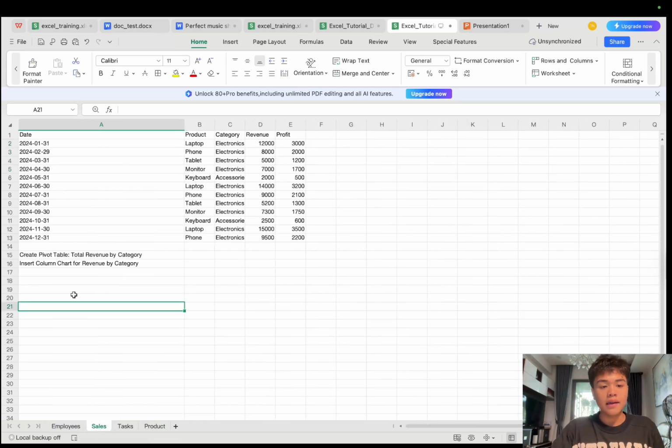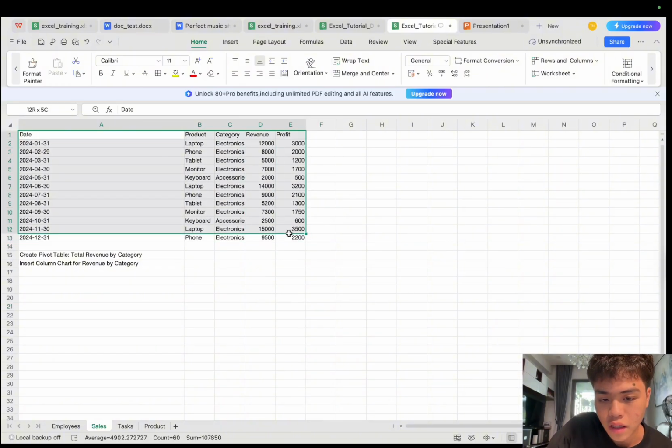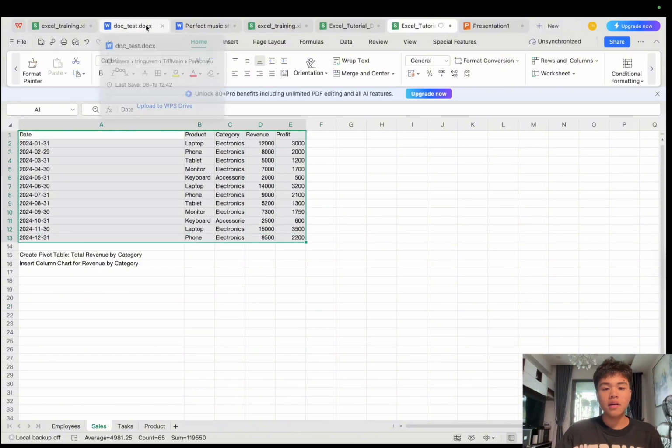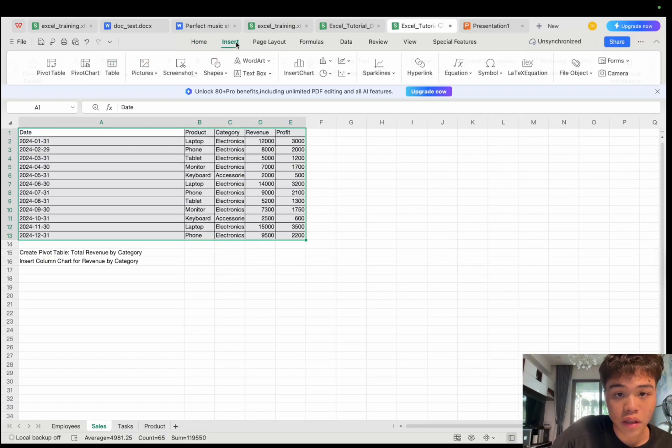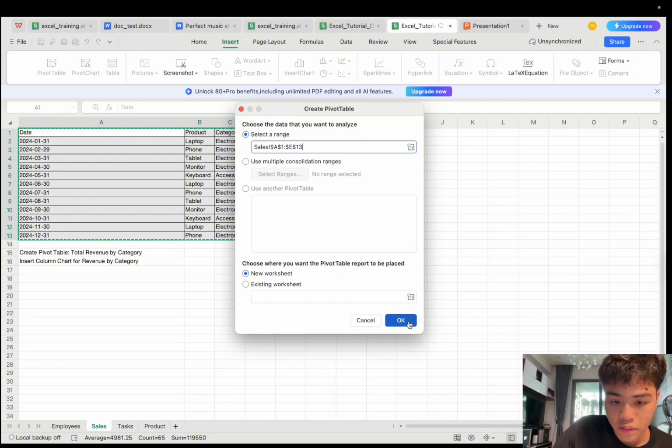Next up, I'll show you how to create a pivot table. So a pivot table essentially means that this table will combine all the same values together and then evaluate. Okay, I'll demonstrate. Here you select the table. Go to insert, pivot table, new worksheet, so it will open up another worksheet for you.